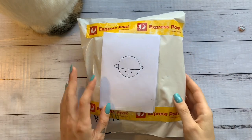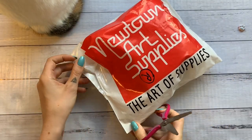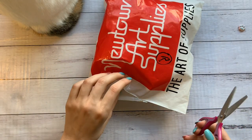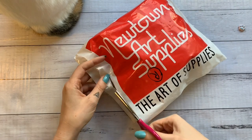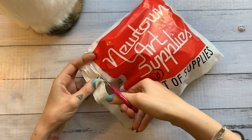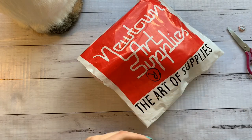Okay, let's open this up. Now, I'm not sure if there's going to be all 12 colours in there. I was told by the company that I bought it through that three of them, I think, were on back order. But then they said that everything was shipped, so I'm not sure. We'll find out.